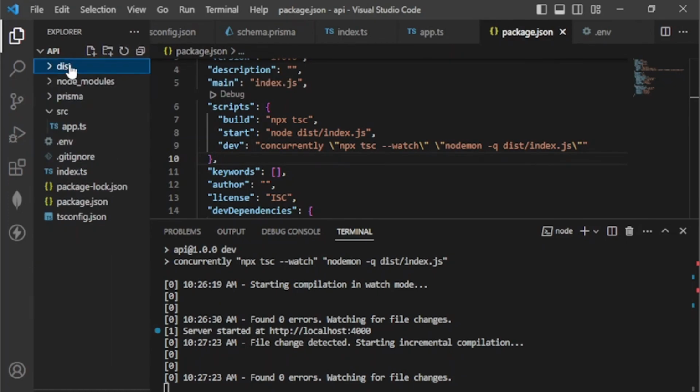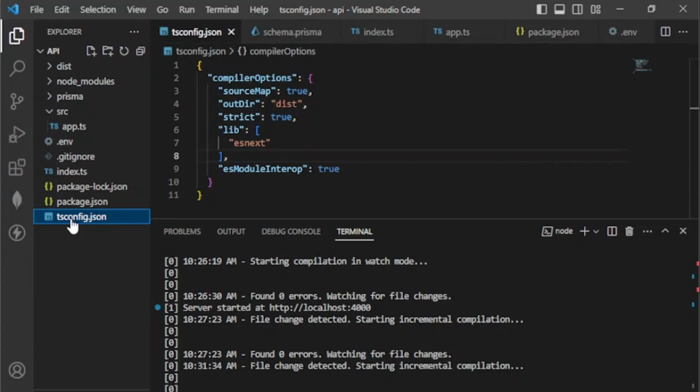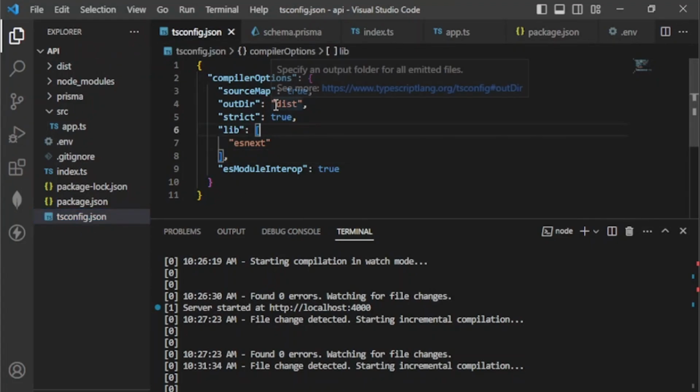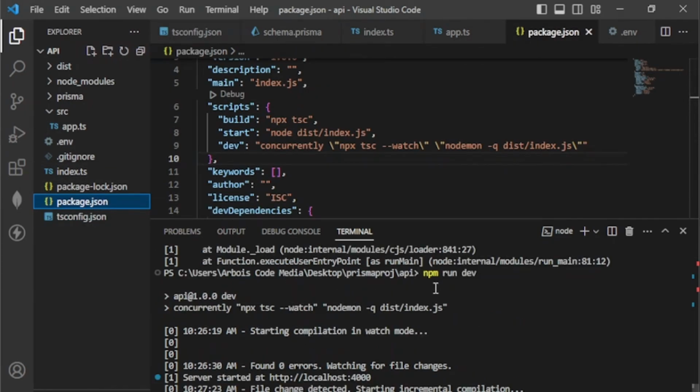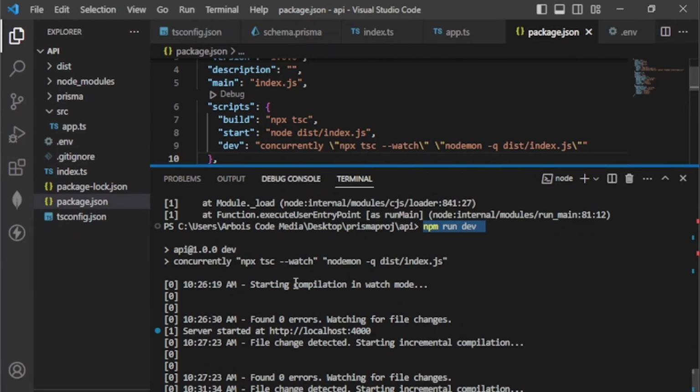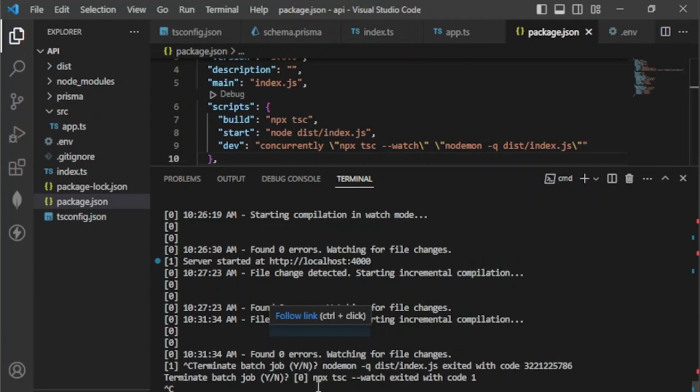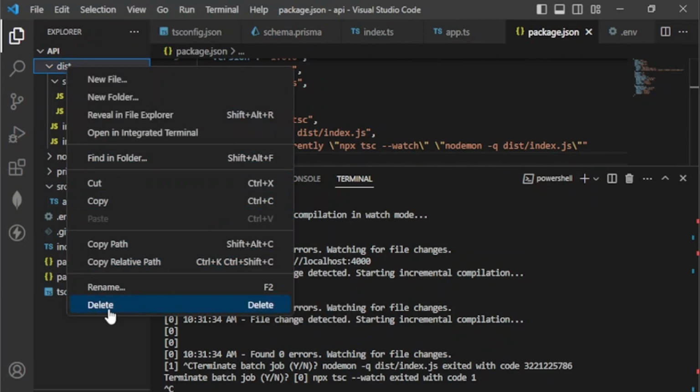I should recall I discussed this dist folder. Now, if you watched carefully on the first video, we assigned that in our TypeScript config.json. So here we assign the output directory, which is dist. So that's why during the time we do the compilation, it will auto-generate the folder. So that's how the auto generation starts. As you can see, we automatically compile that into TypeScript. So whatever the location will be, it will automatically create the folder. Now for better understanding, I'm going to delete this folder here.